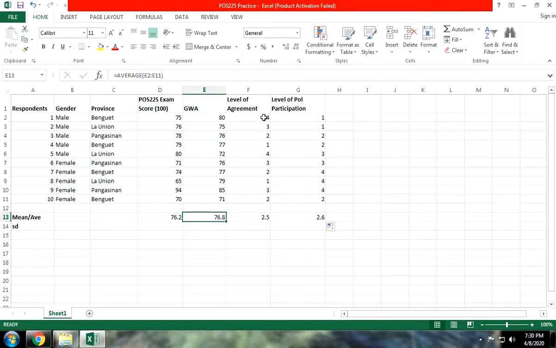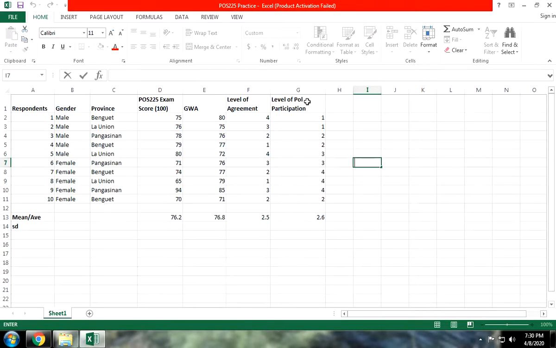Then dito tayo sa ordinal variables natin, no? Okay. 2.5 then 2.6. Now you as researchers, you need to analyze the data. So ginagamit natin is a 4-point Likert scale. So gawan natin siya ng arbitrary range. Although na-discuss ko na yan dati sa klase ko. So hanapin natin yung lowest value divided to the highest value. So 1 divided by 4, 0.25 yung ating range per descriptive equivalent, no?